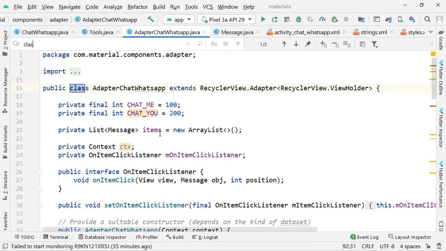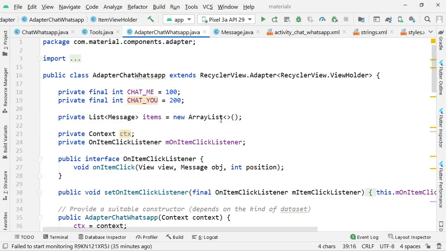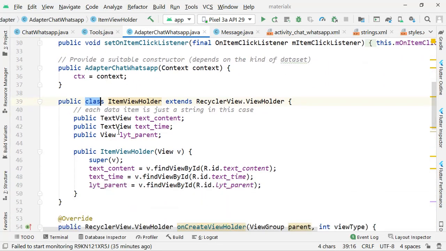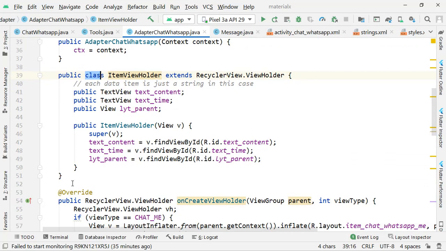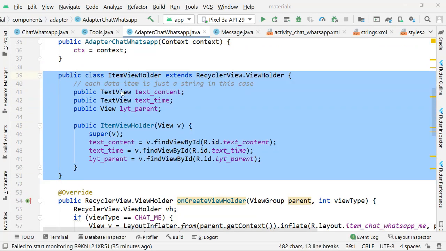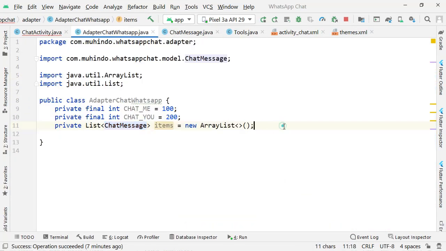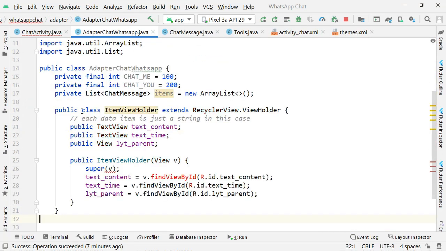I have a class that I have to create here. Okay, so before you extend here, I'm going to first create another class within this. So all that you need is just to create a simple class here for the view holder. Here inside the adapter itself, you create a class. It's called public class item view holder. See, item view holder. It extends recycler view dot view holder. Okay, you first create this class, then we will go ahead and put the attributes that will pass to this class.